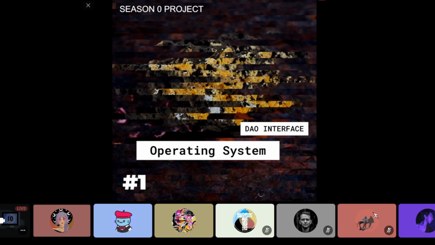I'll just read from here for a second: creating an operating system for Voyager. Its structure will be a guiding blueprint for the DAO, providing clarity about how members can contribute, interact, and create their own projects. And this project will support planning for establishing the DAO and governance. So basically, this is us booting up the real organization, with transparency and collaboration from members, so we can create this thing together.